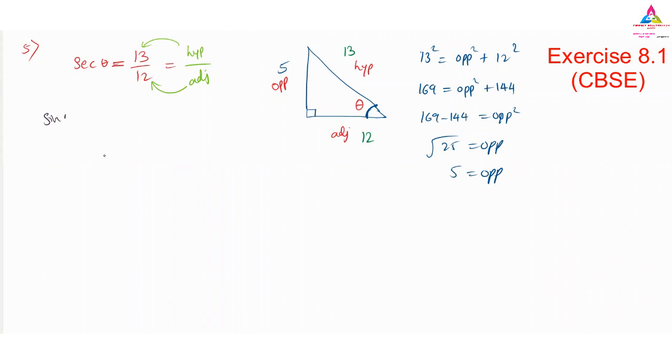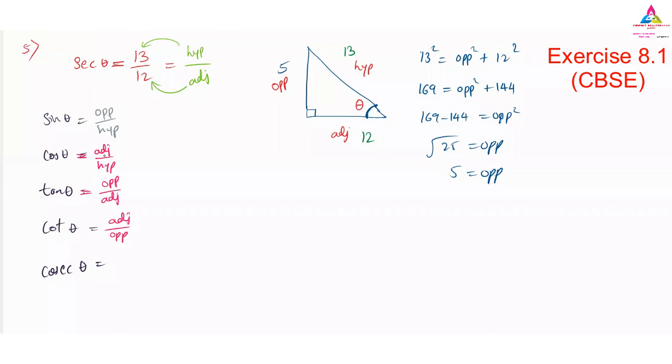Now you can find sin theta, cos theta. Then we can go for tan theta, cot theta. Secant is already given, so cosecant. We have to find these for theta. If you find these, then that is your answer. One by one, you have to tell me: sin theta is opposite side by hypotenuse. What is the next one? Cos theta is equal to? Adjacent by hypotenuse. Next, tan theta: opposite by adjacent. Next, cot theta: adjacent by opposite. Very good. The last one, cosecant: hypotenuse by opposite.